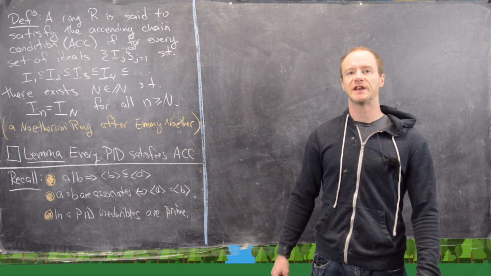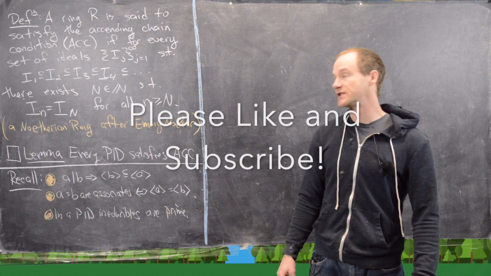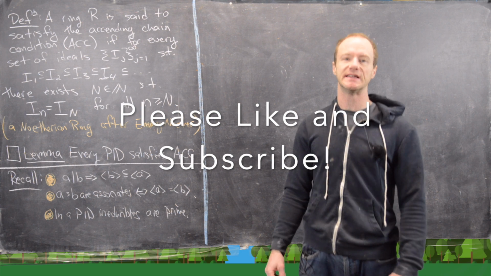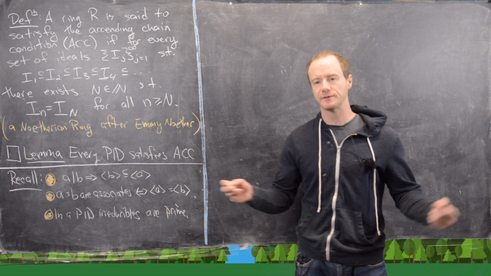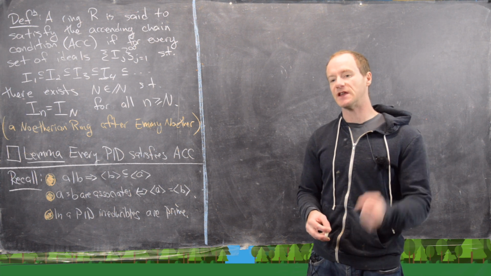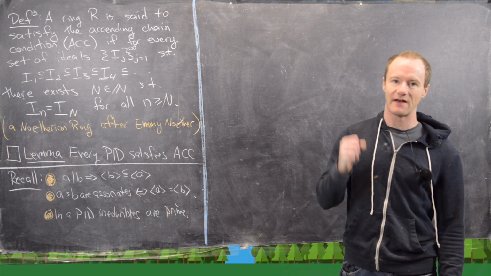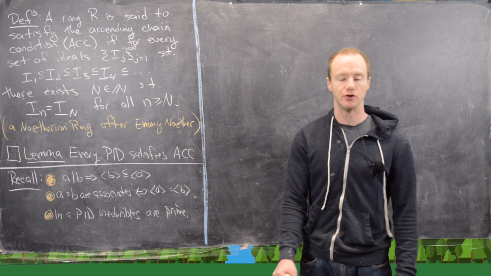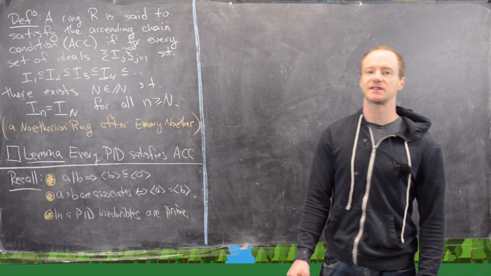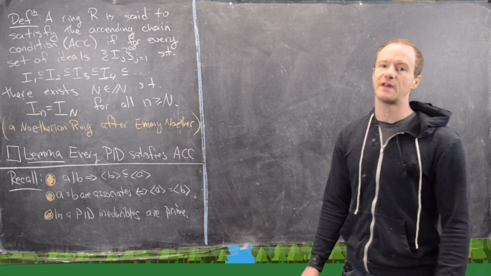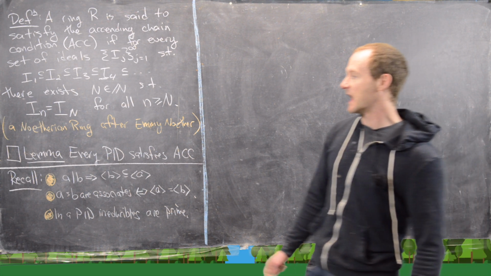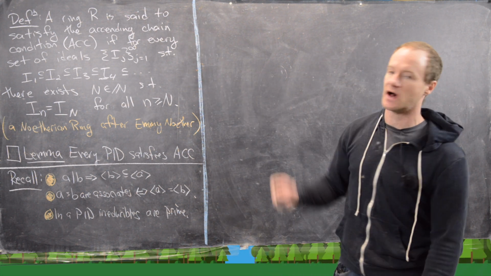Okay, in the last couple videos we looked at unique factorization domains, in other words UFDs, and principal ideal domains, in other words PIDs, and we proved some stuff about them. In this video our main goal is to show that every PID is in fact a UFD, and that actually gives us a bunch of examples of UFDs for free.